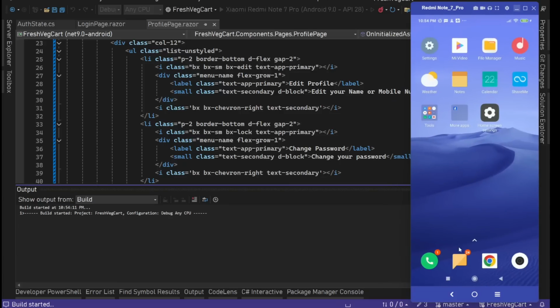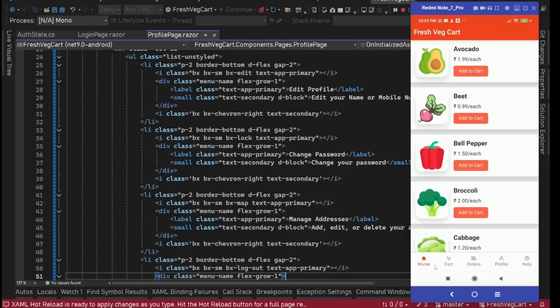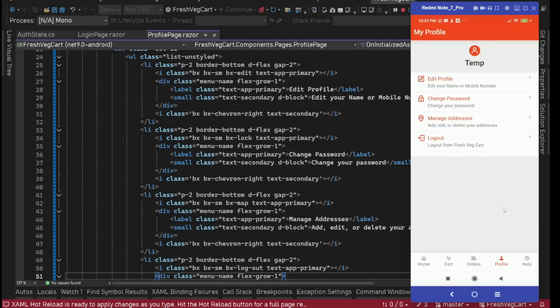Okay, our app is here. Let's check the profile page and we can see this. This is fine, not very good. We need to move this to center vertically and we can remove this last border-bottom, right?